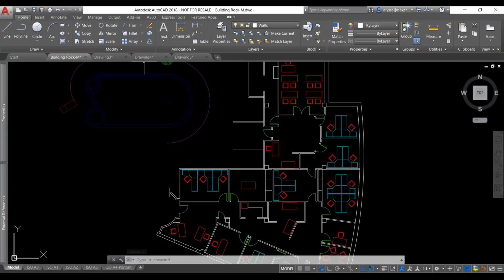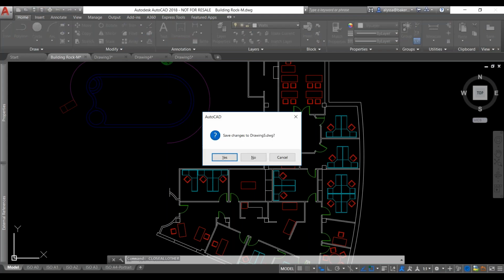You had a whole bunch of drawings open and you want to close all except the window that you currently have open. So it's a quick close. What you can use is your close all other command. On hitting enter, it's going to close those drawings, but obviously it's going to pick up if you've drawn something in there or not.